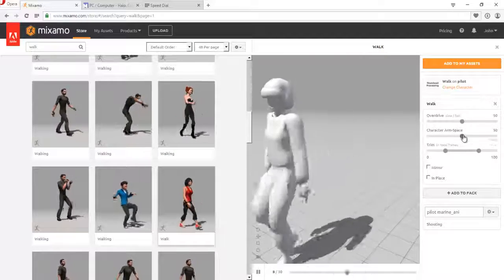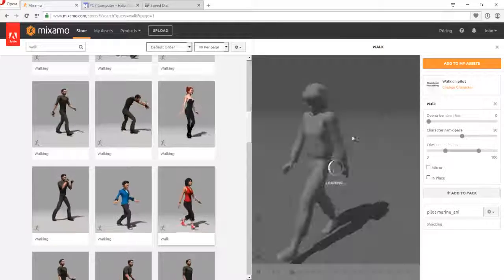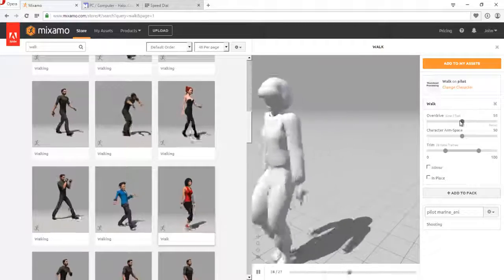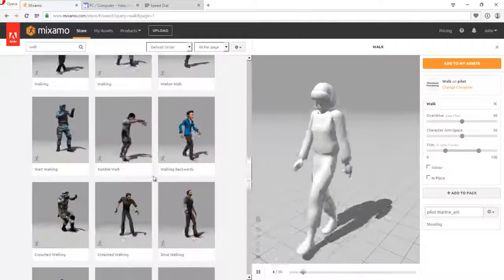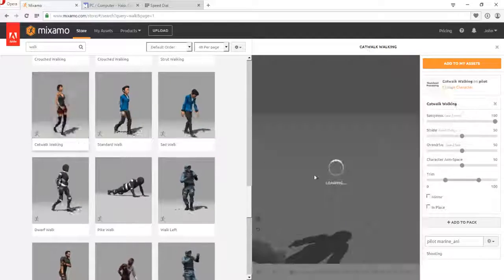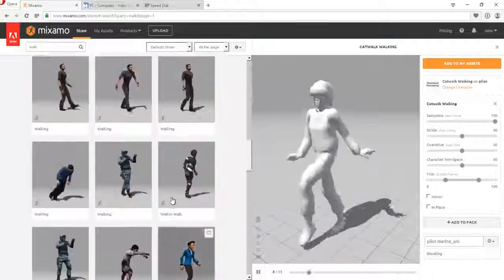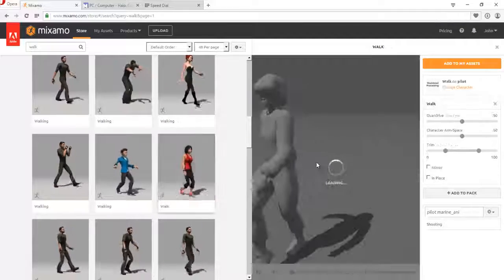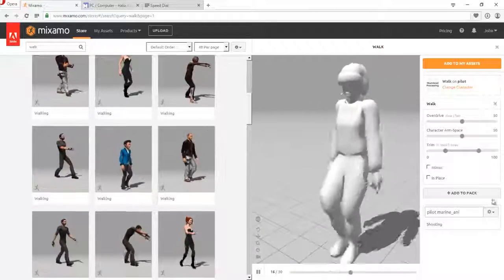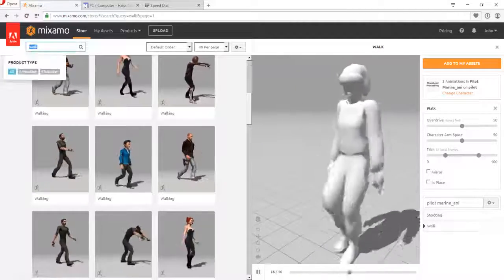And what we can do is slow down the walk. 50, that's good. I don't think it would be the catwalk though. I think that's the closest we're going to get to it. So what we're going to do is add to the pack, so we now have 2 animations in there.